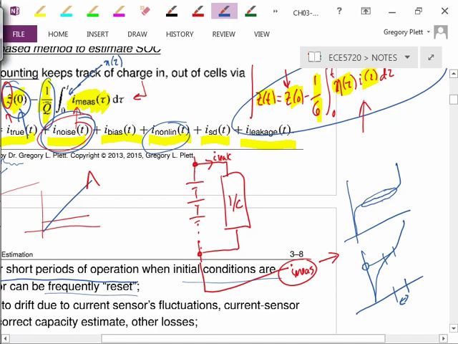That's great. But if my cell has a very flat OCV curve, then I get a very noisy SOC feedback, and the methods we'll look at, the feedback methods, don't work as well as we would hope. So for certain types of cells, particularly iron phosphate that have this flat characteristic, sometimes Coulomb counting is about the best you can do, and you're essentially running open loop unless you determine that, oh, I'm operating over here or over here, so I'm very nearly fully charged or fully discharged. Then voltage gives me a lot of information about SOC. Then I can reset my Coulomb count and keep on going from there.